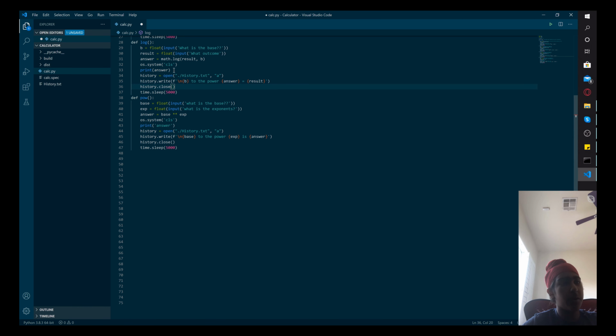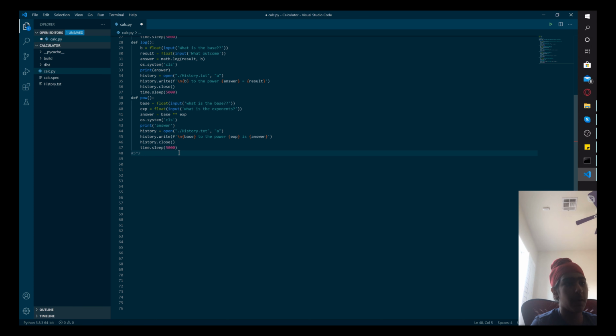Now this powers thing right here is also pretty simple. We ask for the base, we ask for the exponent, and then we do base to the power exponent. Now, if I just had one asterisk here, that would mean base times exponent. So, for example, in Python, 5 times 3, the way you would write that is 5, and then this asterisk, 3.